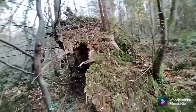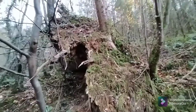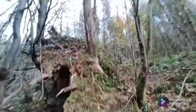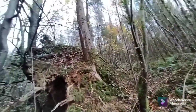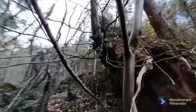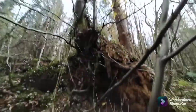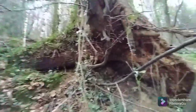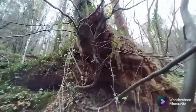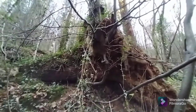There's been a landslide here, or should we say a tree blowover, and it's actually taken a substantial piece of ground with it. But the curiosity is, we still have species of tree growing from this root system. We have this pine tree that's going up, and on top of that we have a beech tree which is coming from that same ball. They are interconnected, and then you've got an old stump just coming along there. So it really does show you how the forest can, well, make the best of a bad situation, as they say.